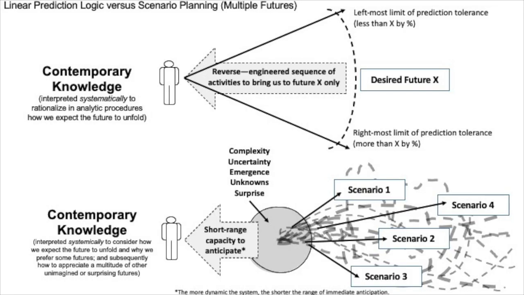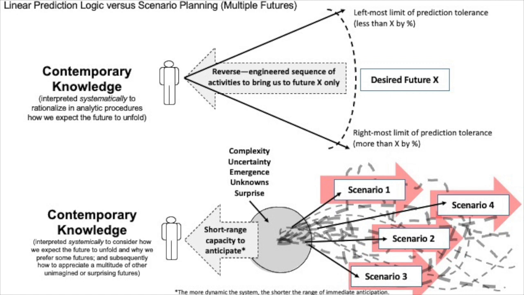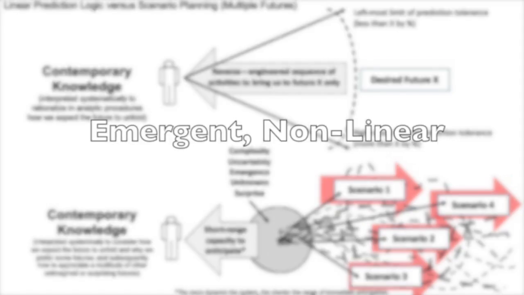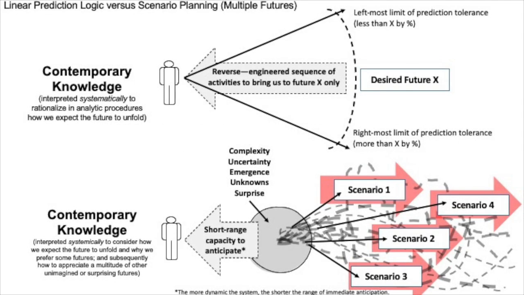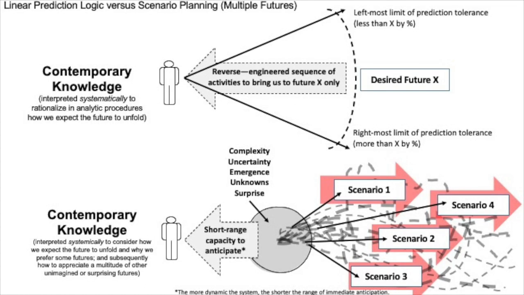Instead of systematic planning for the future, where an organization uses a management by objectives recipe style structure, taking a systemic approach to the future orients on complex, dynamic systems that are emergent, nonlinear, and at times entirely unpredictable affairs to consider future action within. The emphasis on analytic logic alone is reduced, with systemic logic emphasizing multiple relational forms of knowledge, as well as a different, although often competing and paradoxical way of making sense of the same reality.